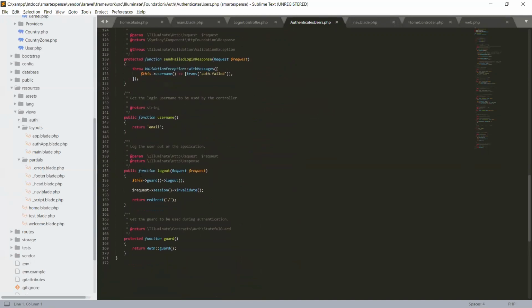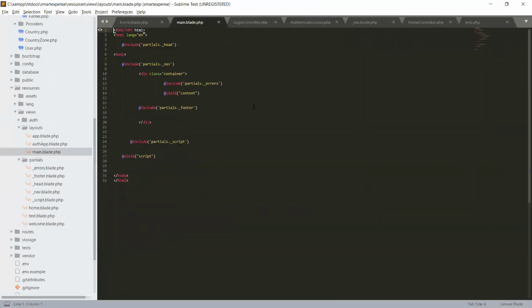So when we use the route logout, it goes to the login controller at its logout method. This method will be used. It will take the request, and the guard will call the logout function and invalidate the request session. So it will remove the session, log out, and return to the root directory.